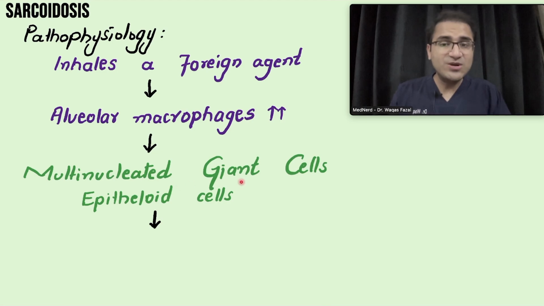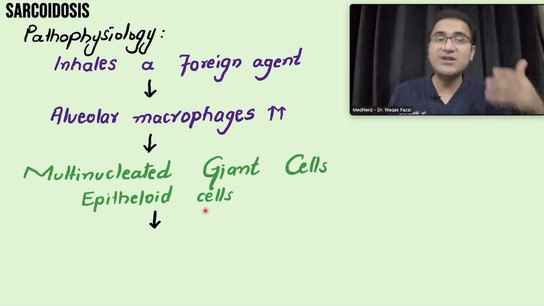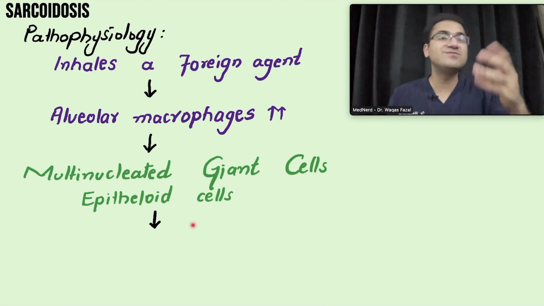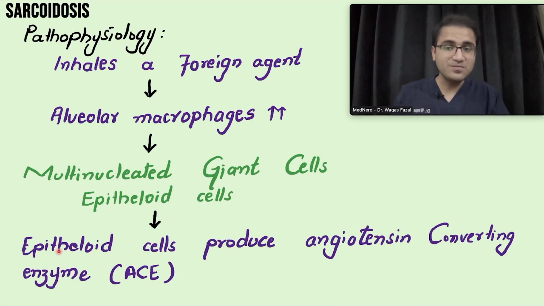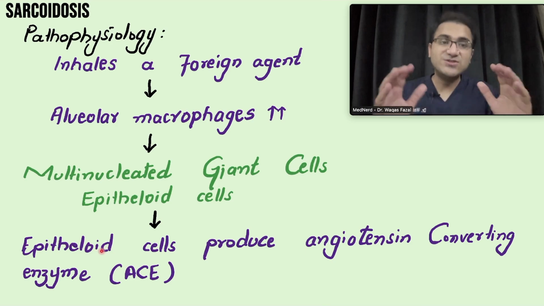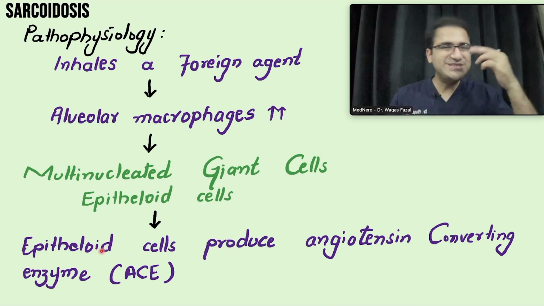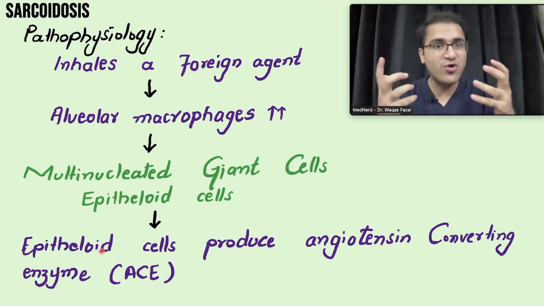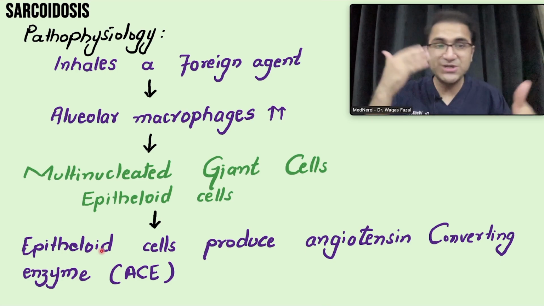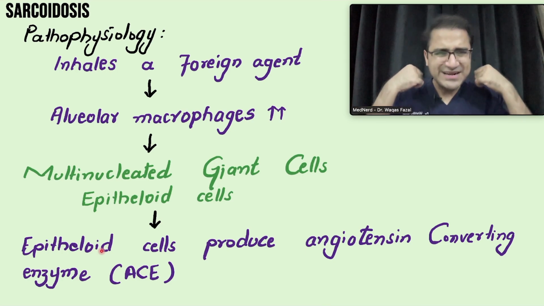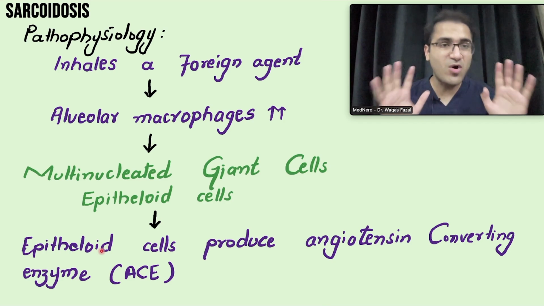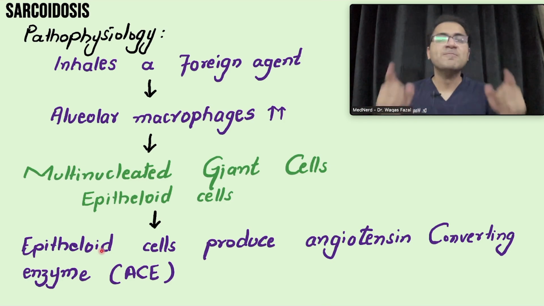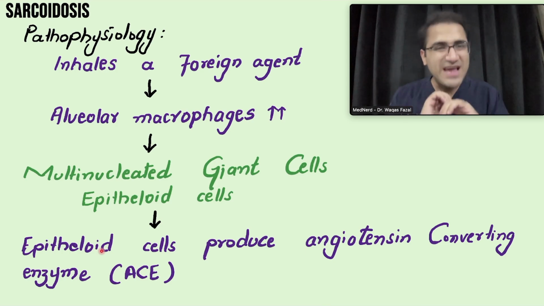Now, these multinucleated giant cells and epithelioid cells have a very important role in the pathophysiology and mechanisms of the clinical symptoms with which these patients present. These epithelioid cells produce angiotensin converting enzyme, which results in more inflammation. So there is a repeated cycle of inflammation, where we don't yet know exactly where the inflammation is starting from, again and again in the body, resulting in granuloma formation everywhere in all the organs of the body. The whole system is involved. This is sarcoidosis. Granulomas everywhere in the body.